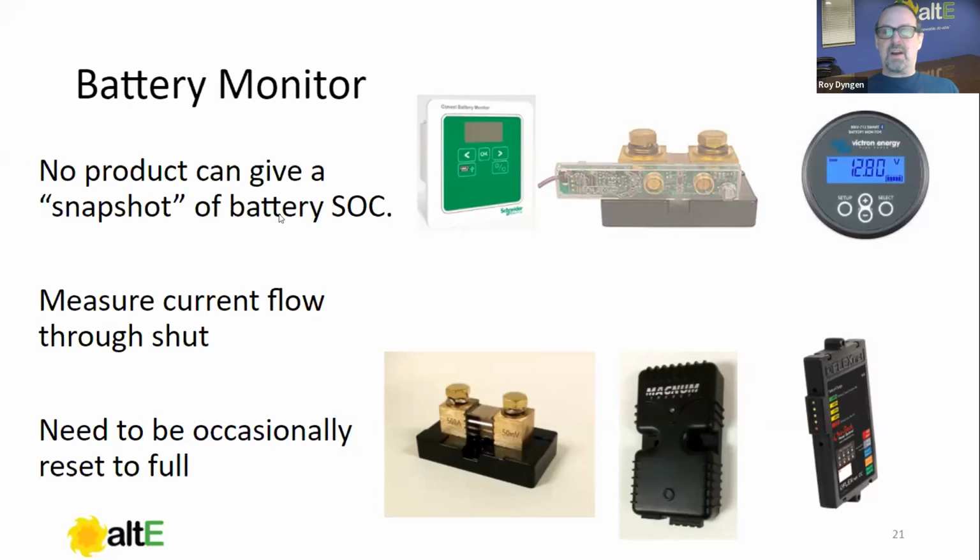Since these things are just taking a voltage measurement and calculating, basically coming up with a calculation to approximate a chemical reaction, they can only be so accurate, so don't expect them to be. If you connected every one of these battery monitors to the same shunt, I would almost guarantee you that every one of them would read differently. It's an imprecise science.